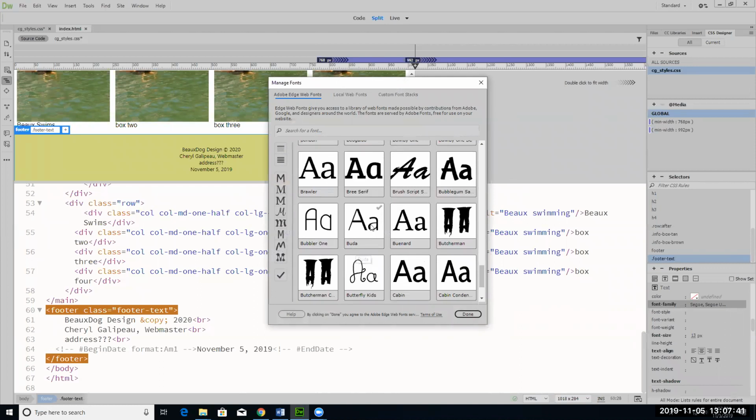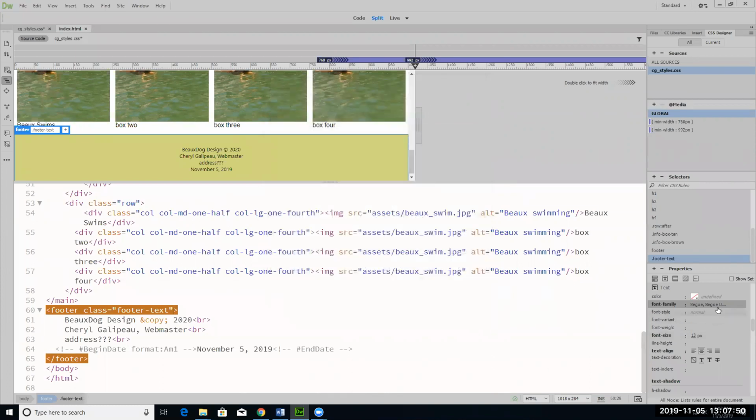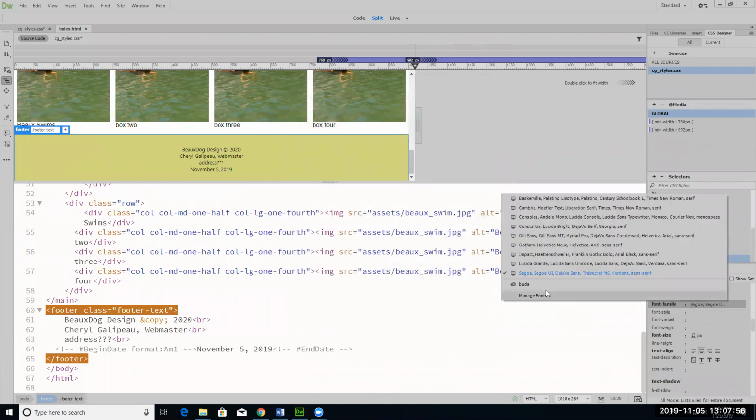Buddha, B-U-D-A, if I want to see what that looks like. Cabin. So pick one, and then it doesn't automatically switch to it, so it still is remembering Segoe. So I need to go click on it one more time and then get it.